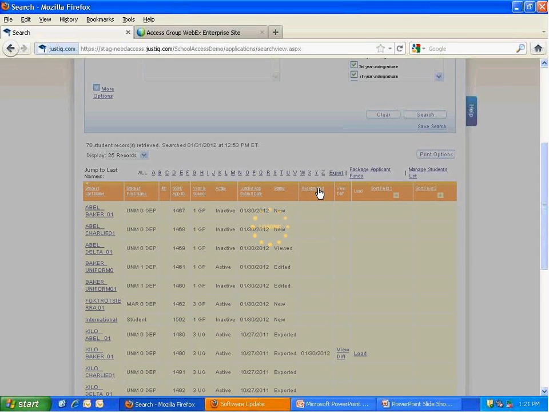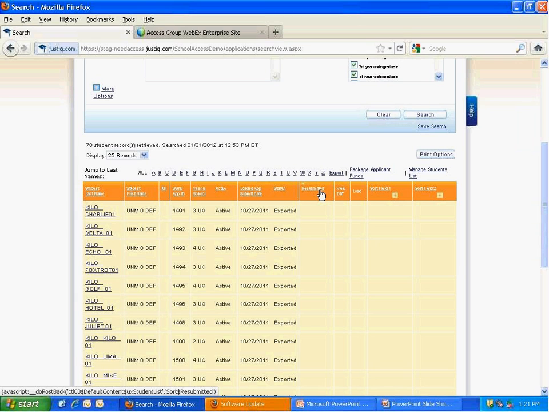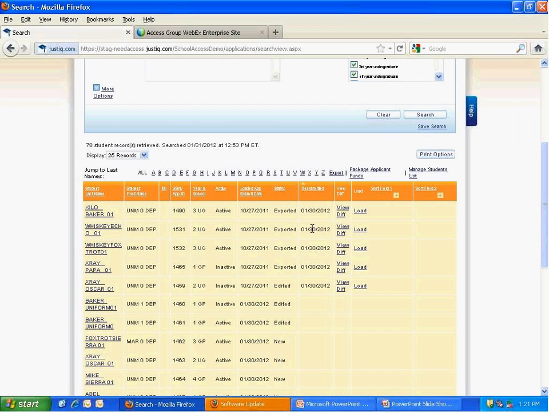Okay, I'm going to click on the resubmitted column here, and you'll see it automatically sorts ascending. So I'm going to click it again to flip it, and it'll bring the students with a date in this column up to the top. Now, this date represents a student who originally submitted, in this case on 10/27, who's gone back out to the website and made some changes and resubmitted their NEED Access application. You'll see all of these examples happened yesterday as we were getting ready for this webinar.